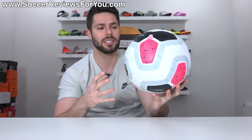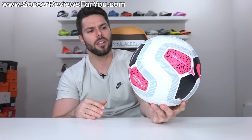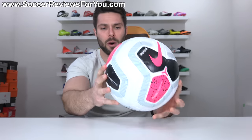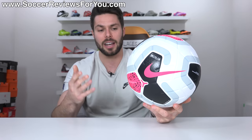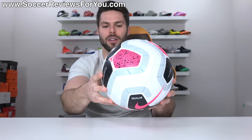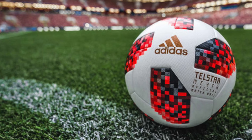From a performance standpoint, I've always been a big fan of Nike's match balls. I feel like for whatever reason they seem to fly through the air a little bit faster than any other match balls that I've personally ever used — whether or not that is fact or just a perception of mine, I'm not entirely sure. If you've tried a lot of match balls, let me know your opinion down below in the comments. But from a performance perspective, I feel like if you kick the Nike match ball straight, they go straight. There's not a lot of wonkiness in terms of how they fly through the air, kind of like the Adidas Jabalani and to a certain extent the Telstar as well.